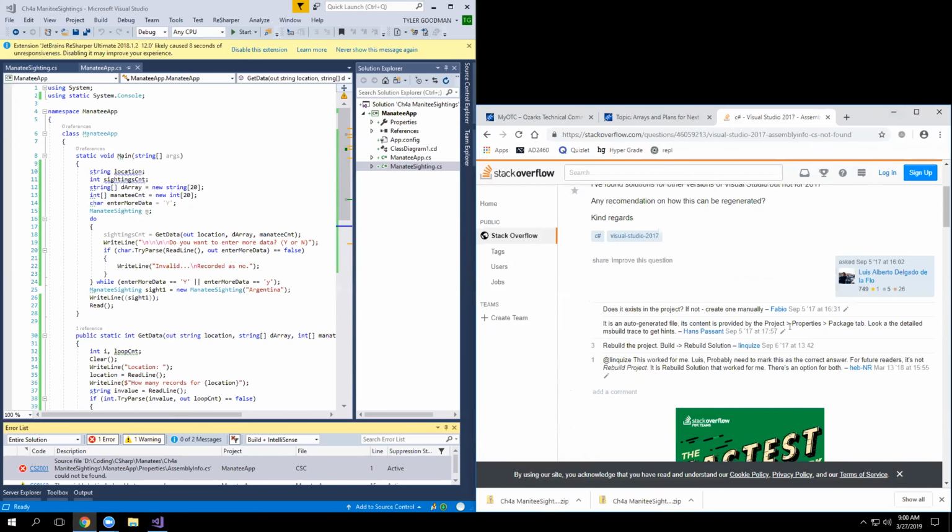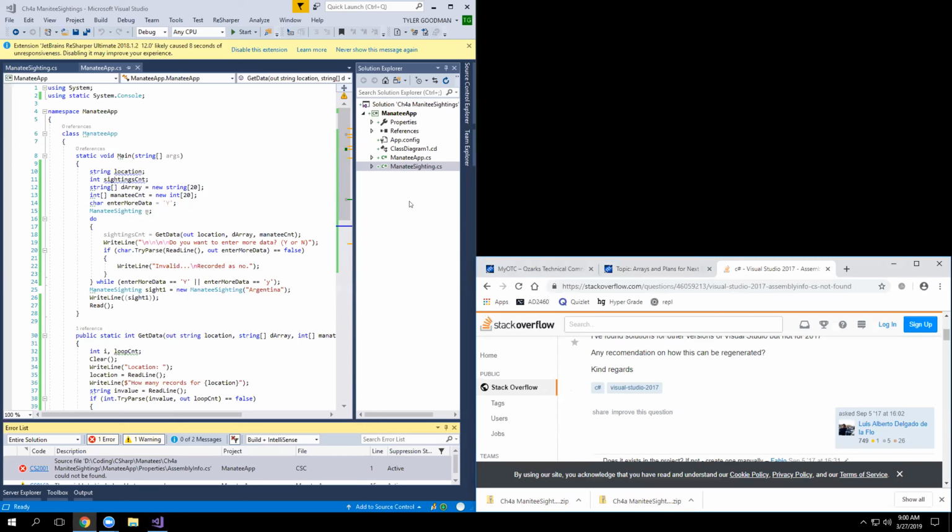So it looks like it's something that happens. It says rebuild the project, rebuild solution. It should be in his properties folder. Mm-hmm, that's what that is. It says it's auto-generated, so let's try that. Go up to your menus and just leave that open and do build. Do you see your build menu? That's the debug right there.